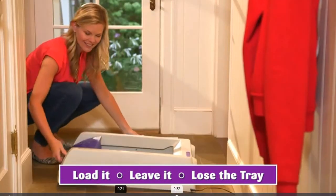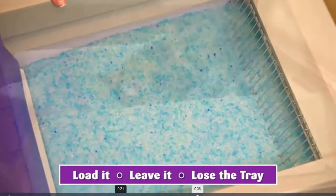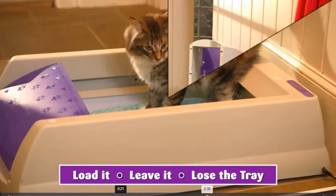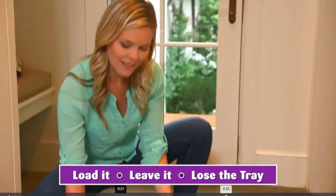It's easy to set up. Simply lift the box and slide in a disposable litter tray pre-filled with ScoopFree crystals. Then every few weeks, simply cover the tray, throw it away, and replace with a fresh one.